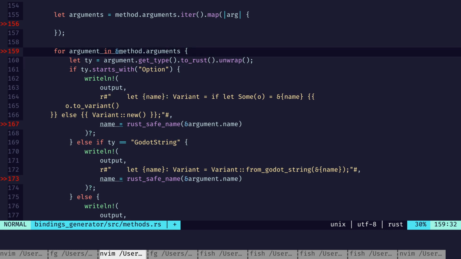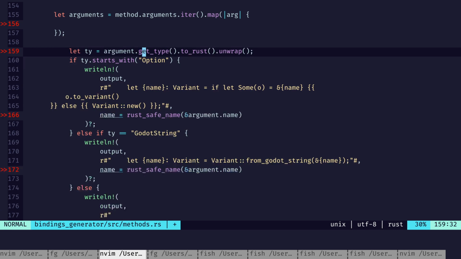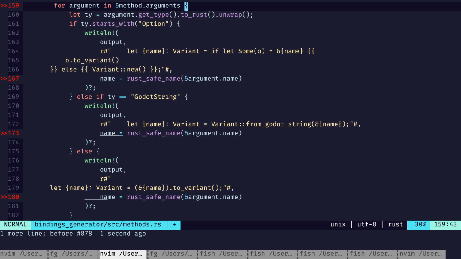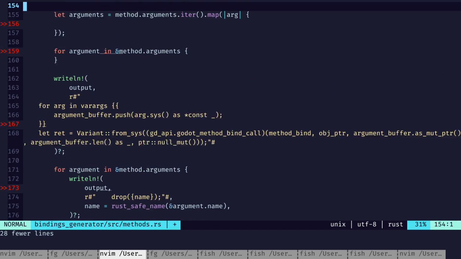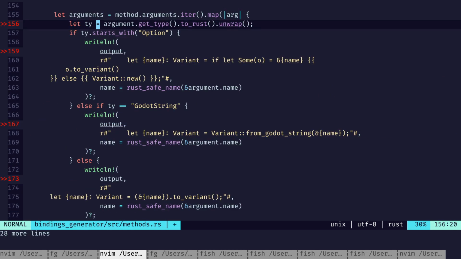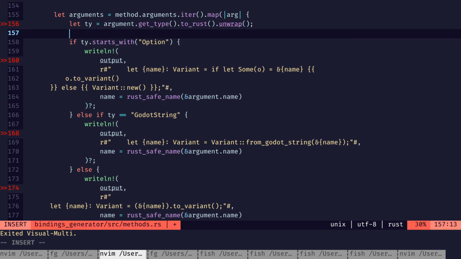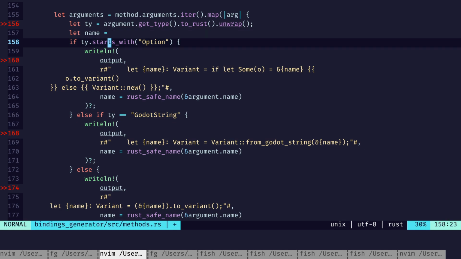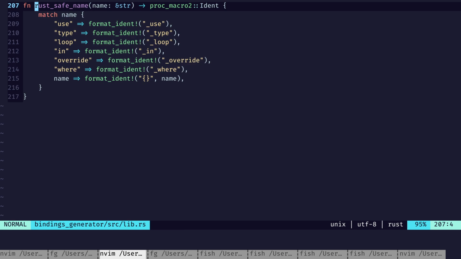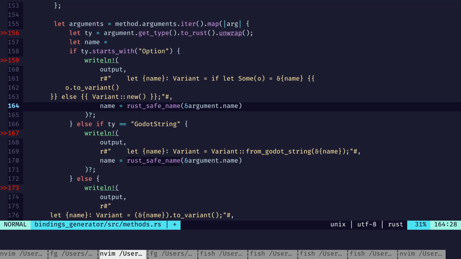All right. So in this case, oh, not this. No, I'm not thumbs upping that. Not right now. All right. So now we have arg. Got type. Name is going to be. Oh, what is a Rust safe name? Oh, it's already an identifier. Goody.